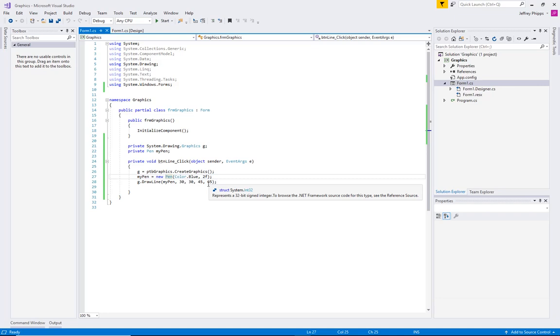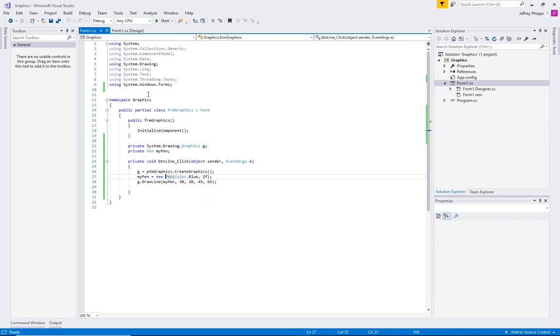Well, the reason is because your coordinates will be completely off of the particular PictureBox. So if you have a situation where a rectangle or some other shape doesn't seem to show up on your screen, but the others seem to work just fine, the first thing I would look at is the coordinates to make sure that the coordinates actually are on the screen of your PictureBox.